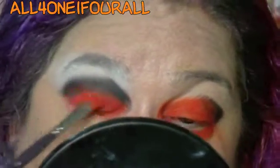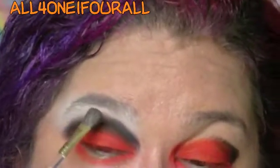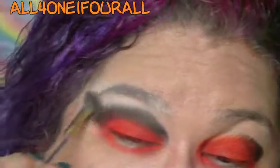I'm wondering if I should have even used white as the highlight, the underbrow color. I think I'm just gonna touch that bronzing color right there. Just gonna touch it and go over it just to warm it up because I think the white is clashing too much with the orange. And I'm gonna go into that bronzer and put it on my inner corner.